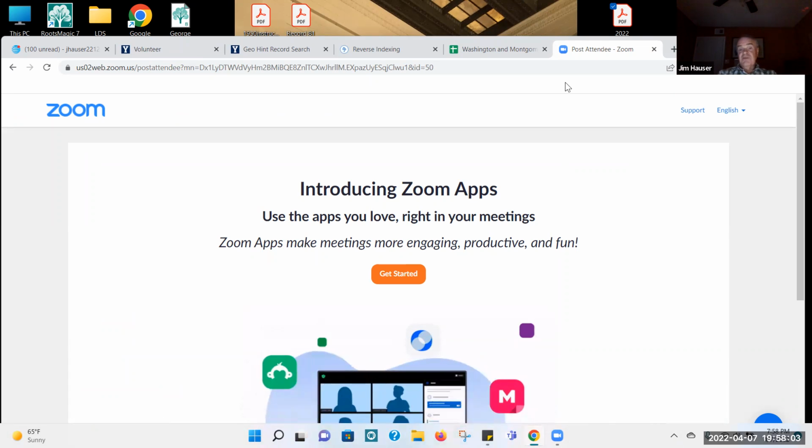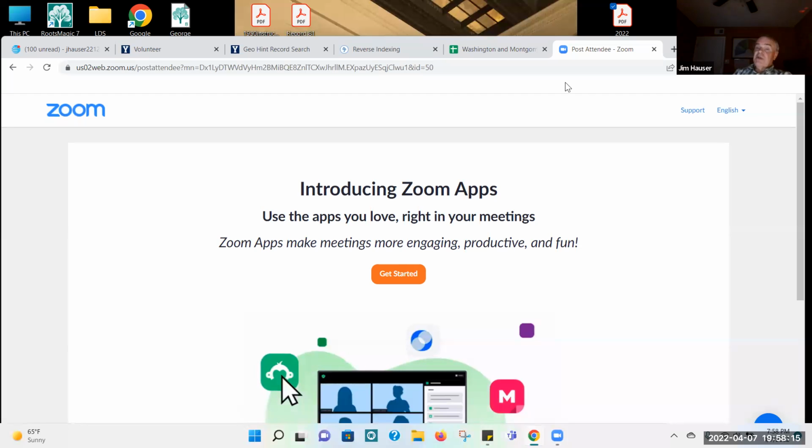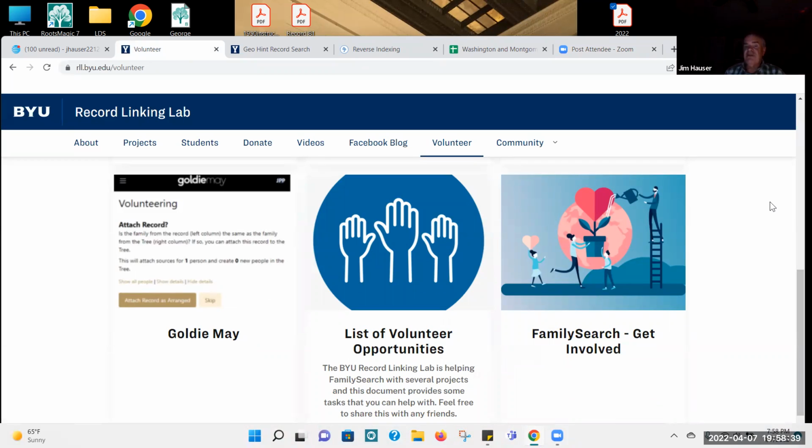But if anybody wants to work on Texas death certificates, let me know. Except they've shifted the emphasis from that. They're wanting people to go in and work on the 1950 census now that that's out. And I think that's going to be covered in a couple weeks with the Get Involved app, which is part of BYU Linking Lab. Yeah, this FamilySearch Get Involved. And I've done some of those. I don't even want to get into that. That's somebody's presentation and she's got a whole thing on that. But right now, that is switched to working on getting the 1950 census indexed.